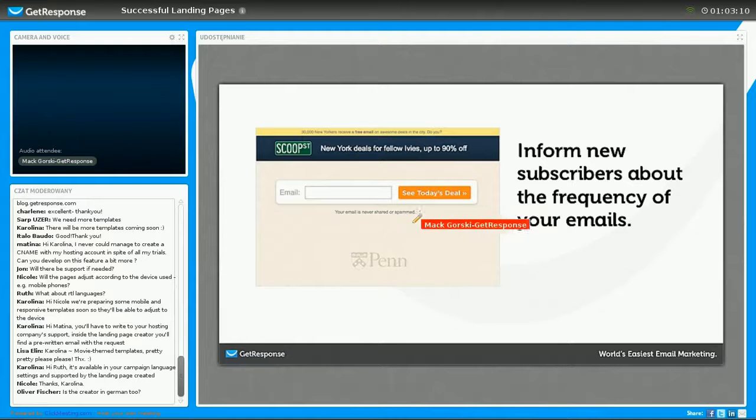They gave the information that your email address will never be shared or spammed, and also in a pretty clever way, they are telling the new subscribers how frequently they will get their emails by just the CTA button. They didn't put the sign up or proceed or subscribe text inside the button.